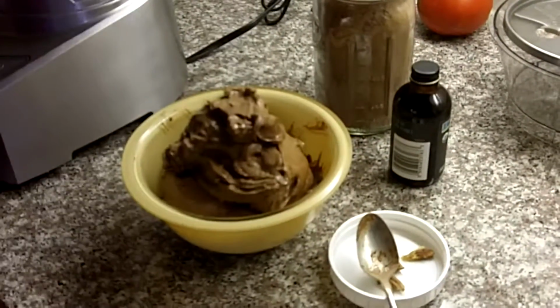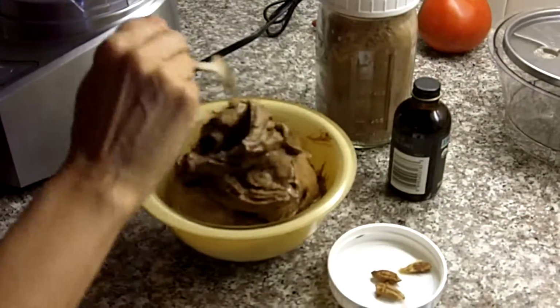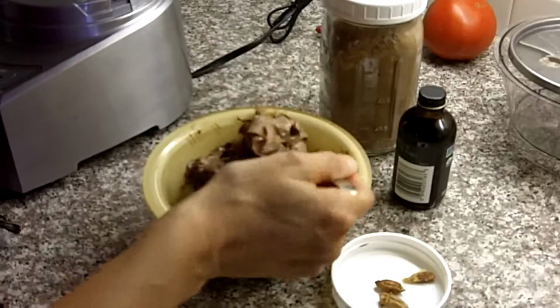Alright, so let's give it a try, see if it is as delicious as usual. And it is. As delicious as always. It always works. It's delicious. It's fabulous. Definitely try it.